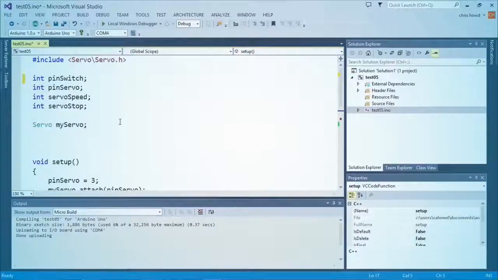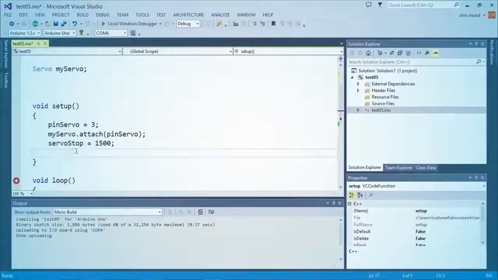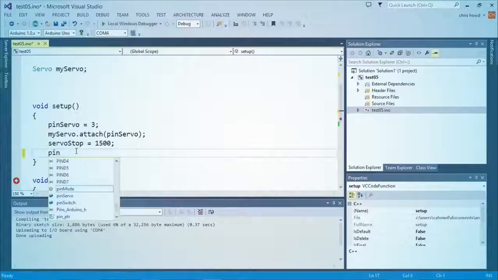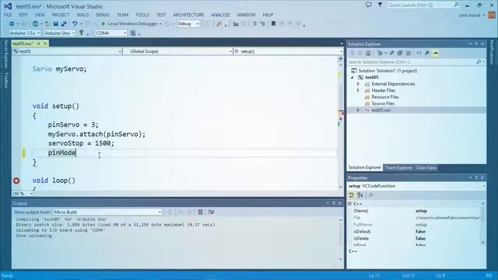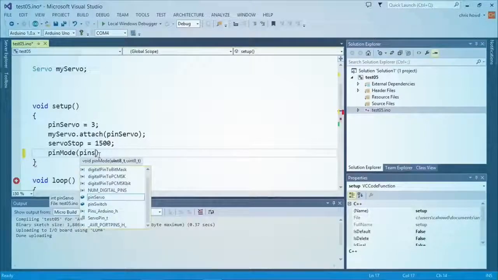All right. So we have our switch. But in setup, we go into pin mode. Yep. Pin mode tells us how we're going to use the pin. So we say pin mode. Okay, we need the pin number, and then we need another value. And what we're going to do is say pin switch.